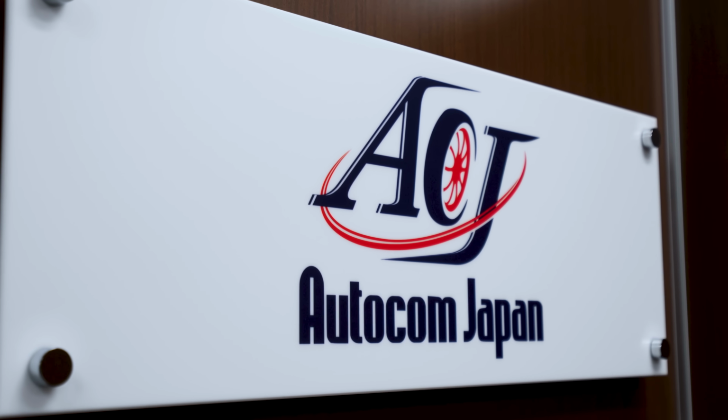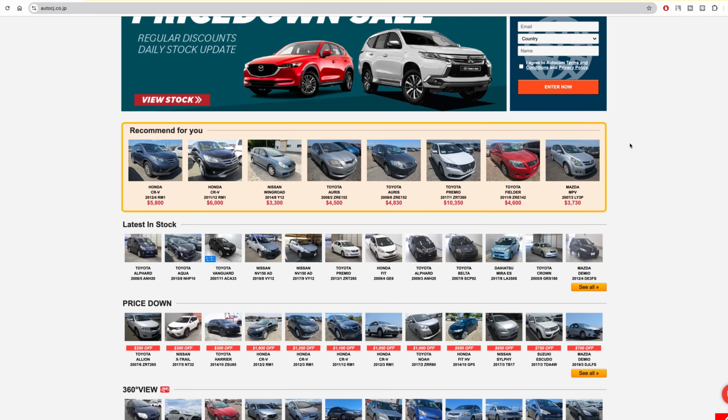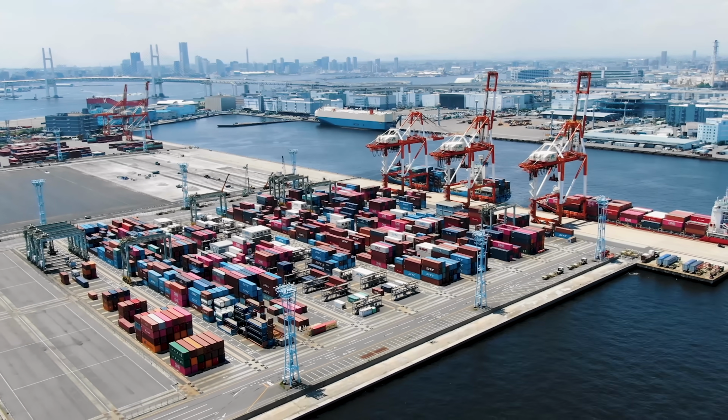There's an important point. To be able to access all these Japanese auto auctions, you must be a company registered in Japan. They don't have access to all these auctions. They must go through reliable companies like Autocom Japan so that they will be able to browse and choose cars from auto auctions. You don't have to come to Japan. Just sit in your armchair in the UK, pick the car, and we will handle the rest. We have exported more than 940,000 cars overseas, shipping cars anywhere in the world. Apart from our main markets like Kenya, Mozambique, Tanzania, Zambia, Jamaica, we are also sending tons of cars to USA, Canada, Australia, UK, Ireland, Malta, Cyprus.